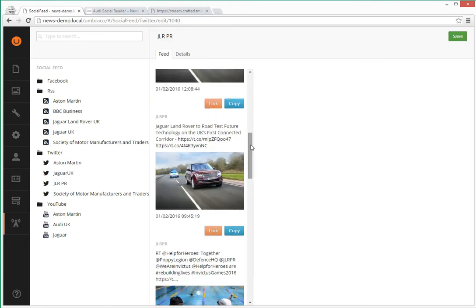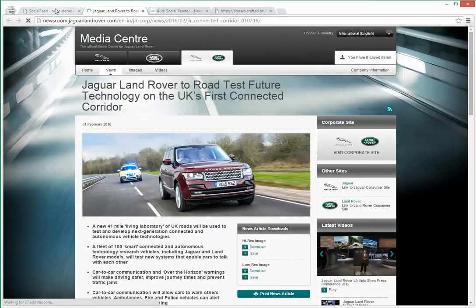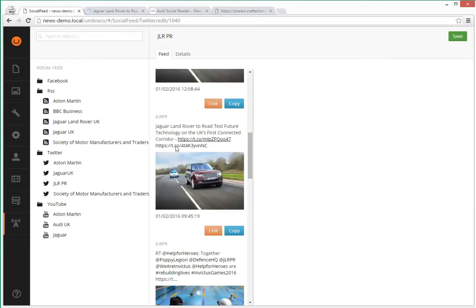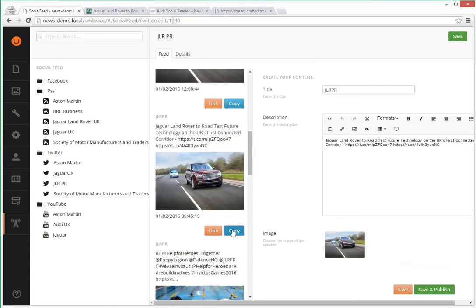I can follow any of the links in a tweet to actually read what's on the link. And if I'm interested in bringing the tweet into our site as content, I just click the copy button and we create a new content item.